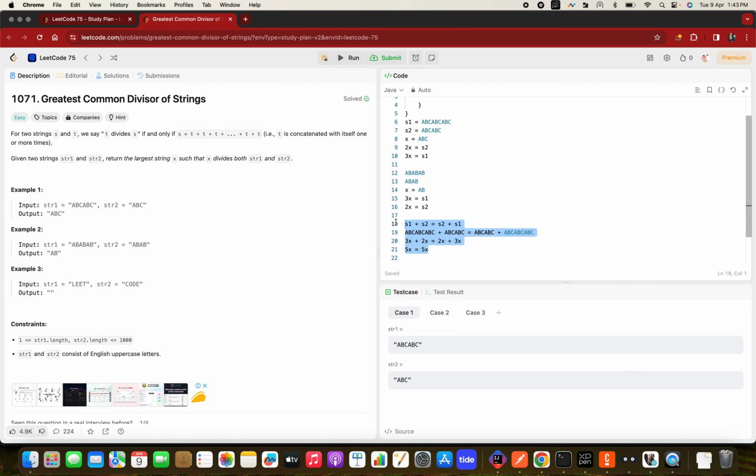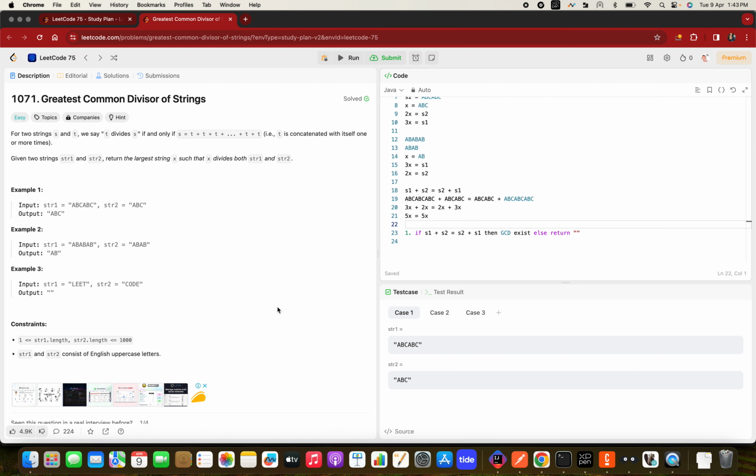So we have just proved that if S1 plus S2 is equal to S2 plus S1, then a GCD exists. Else, return empty. This is our first condition to check if the GCD exists or not. So for this third test case, we can see there is no greatest common divisor.